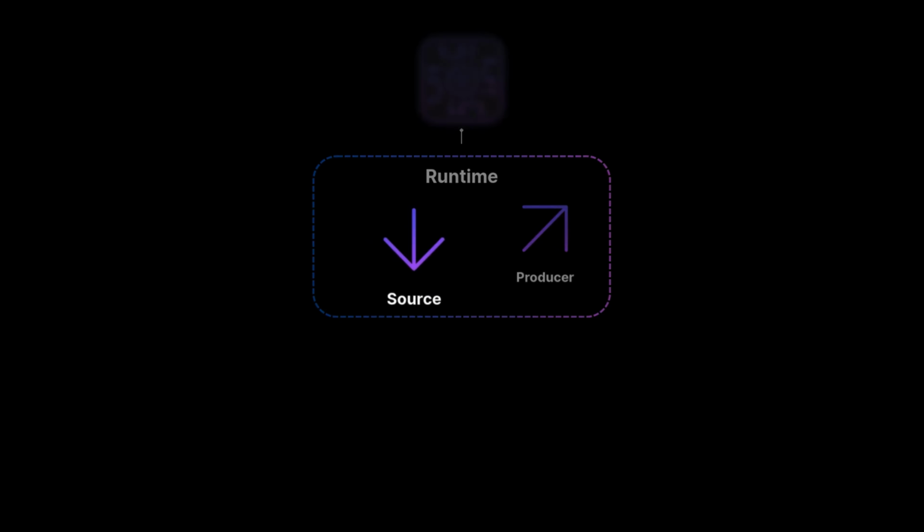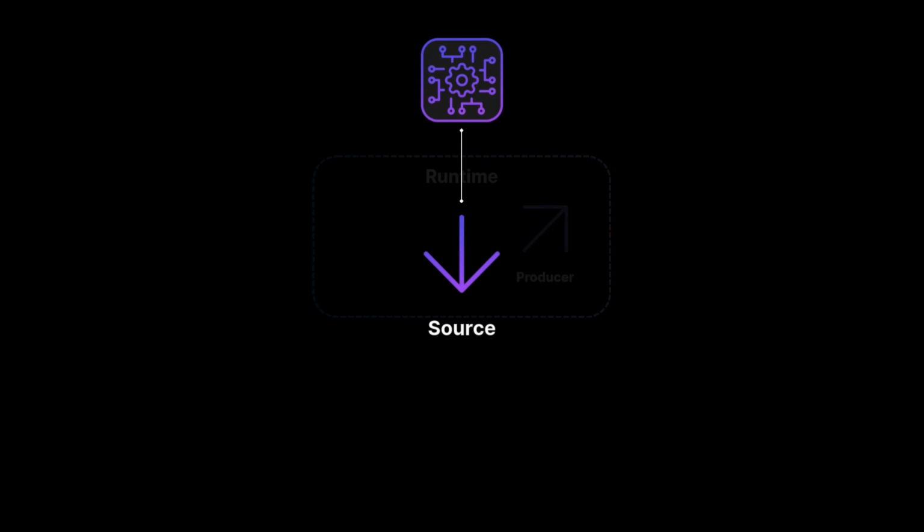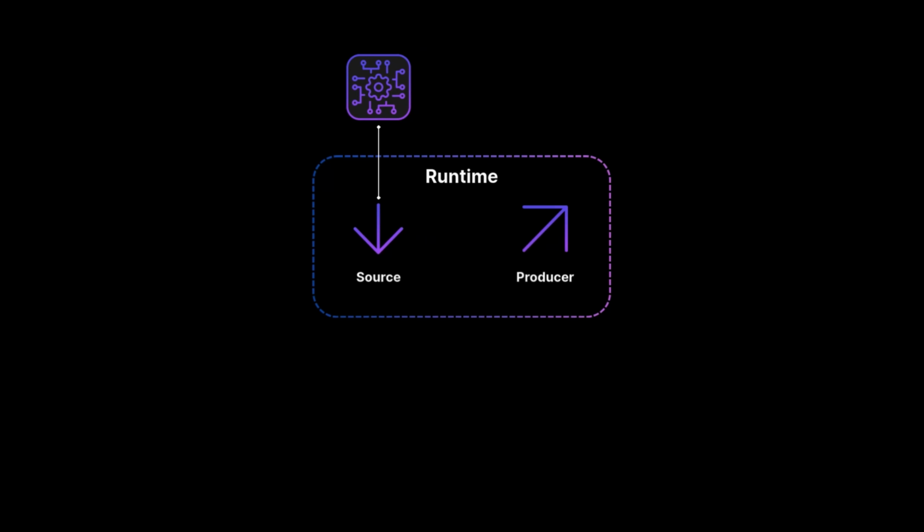The source seamlessly integrates with your external systems, reading data from databases, webhooks, message queues, or any other data source you need to connect. Imagine your external systems generating data continuously, whether that's user events from a web application, sensor readings from IoT devices, or records from a database. The source monitors whatever external system you specify, pulling in data according to the configuration you defined.